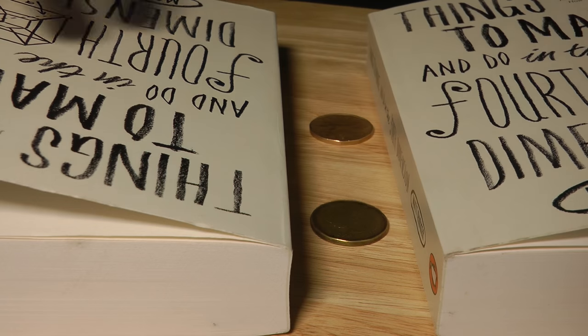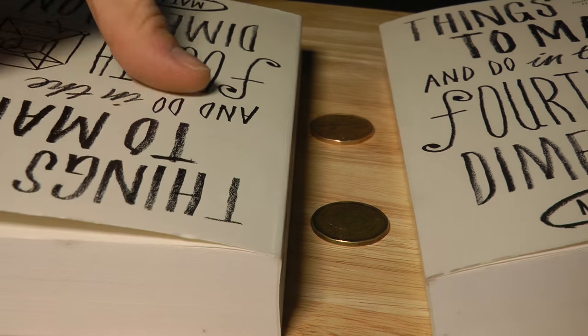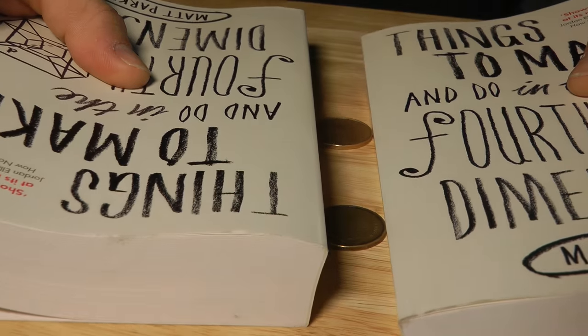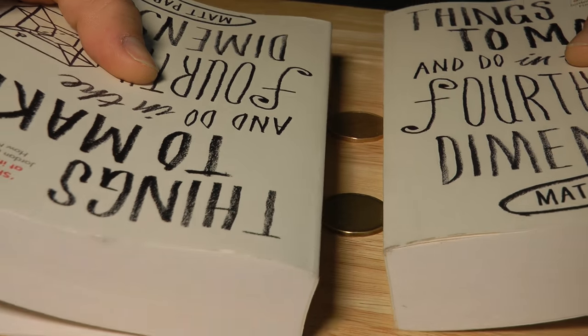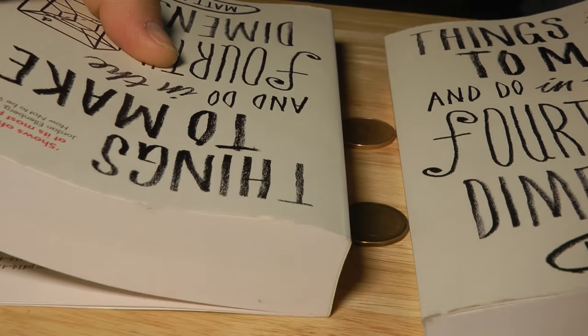Wheels have to be circular — but it turns out that this 11-sided shape works perfectly well as a wheel. To prove it, if you get two books and two loonies you can roll the books side to side and you will feel no bumps. The distance between those two books will stay exactly the same, because even though these coins have 11 sides they are shapes of constant width, and there are a whole family of shapes of constant width.